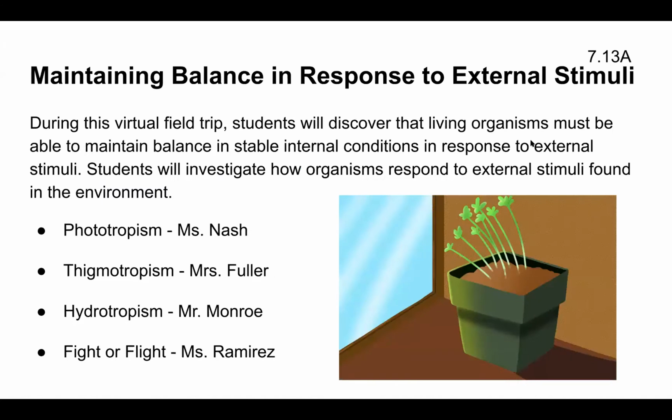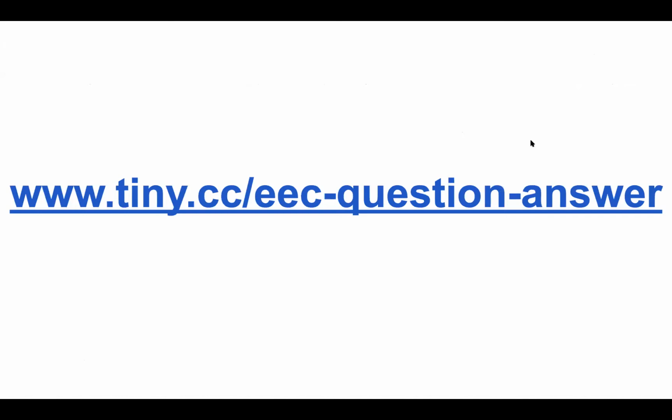This field trip is going to be all about maintaining balance in response to external stimuli. During this virtual field trip, students will discover that living organisms must be able to maintain balance in stable internal conditions in response to external stimuli. Students will investigate how organisms respond to external stimuli found in the environment. So we are going to look at phototropism today with Ms. Nash, thigmotropism with Mrs. Fuller, hydrotropism with Mr. Monroe, and last we're going to look at fight or flight response with Mr. Ramirez.